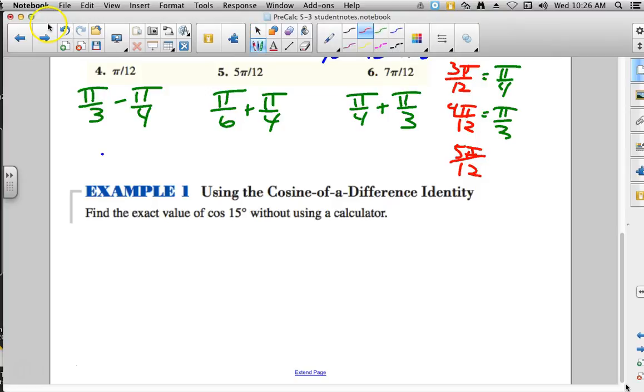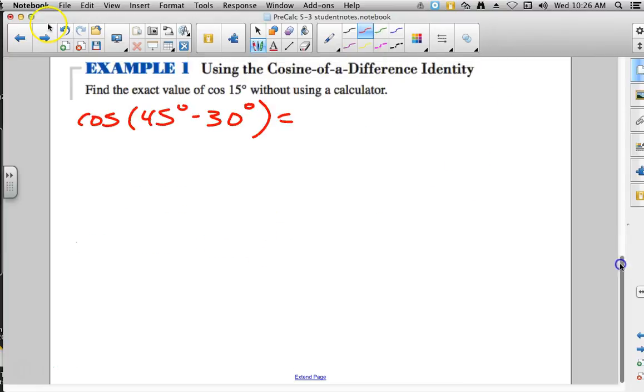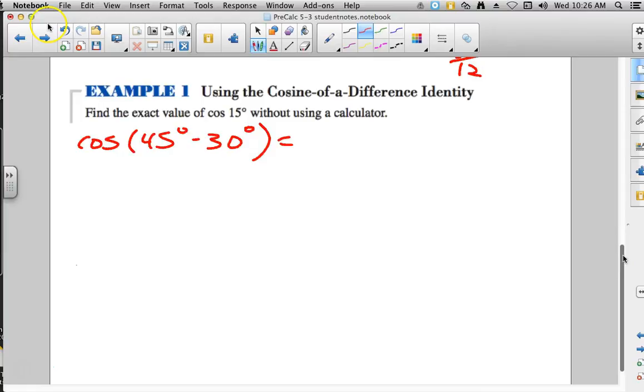So cosine of 15 degrees, everybody said let's use 45 and 30. And that's what our new formulas are for. We have some for addition and some for subtraction. So I think back and I remember cosine. Oh, that's not so hard. You do cosine, cosine, sine, sine, with one wrinkle. Cosine has one wrinkle. Do you remember what the one wrinkle is? You have to switch signs. That's what people usually forget. And then, here's U, here's V, so 45 and 30.